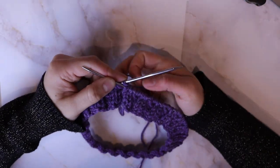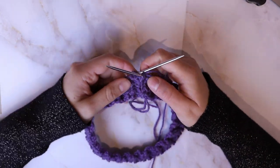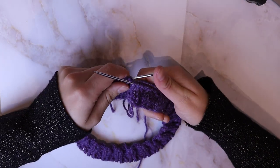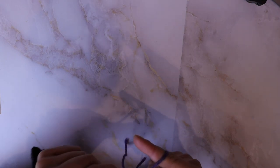One is silk mohair and one is this. Okay, so all right, you can still have the beginning round. Okay, I'm just gonna work 70 stitches, so I'll count together.